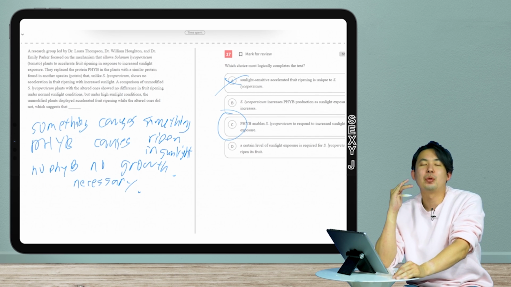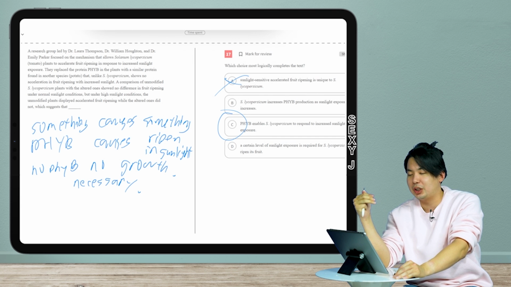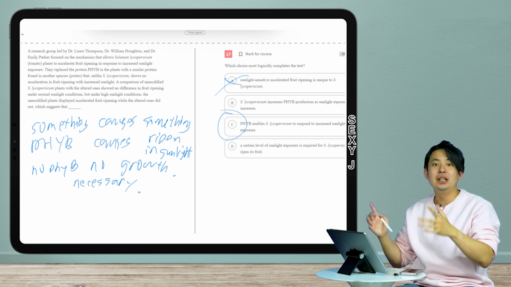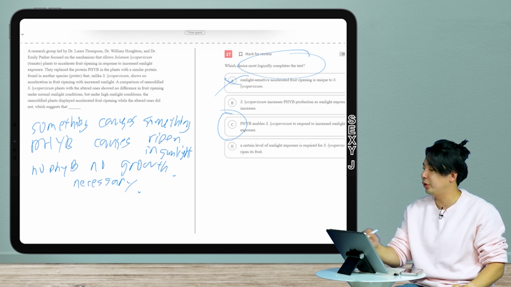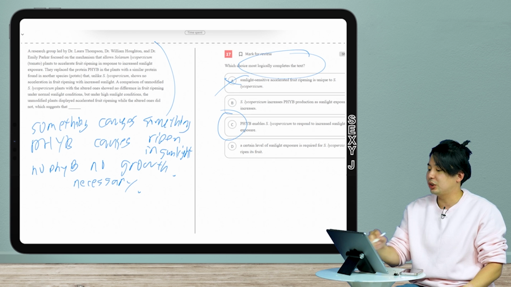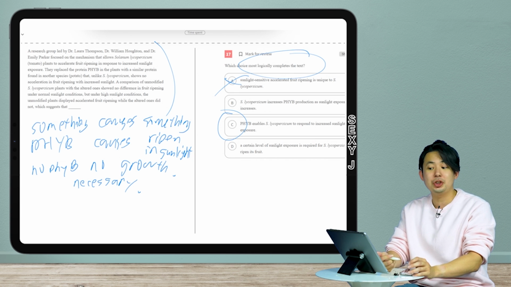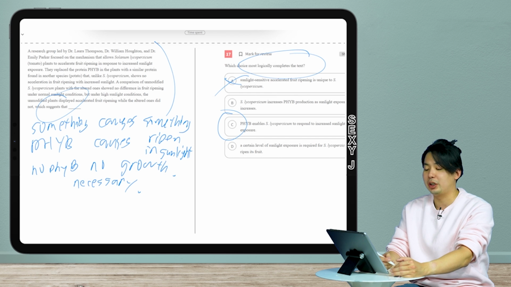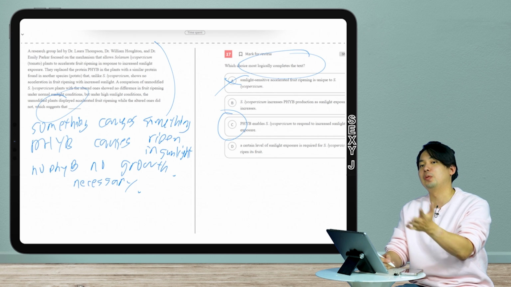And the reason I'm breaking these down into further categories is that on Khan Academy, they just have logical completion. And into the logical completion, they put in like 8 different types of text, okay? I don't want you guys to get too hung up on this word. It's more, this is a scientific research passage. If I have the word suggest, I'm trying to figure out, okay, what is the hypothesis that we're trying to prove? Variable A causes variable B, okay?